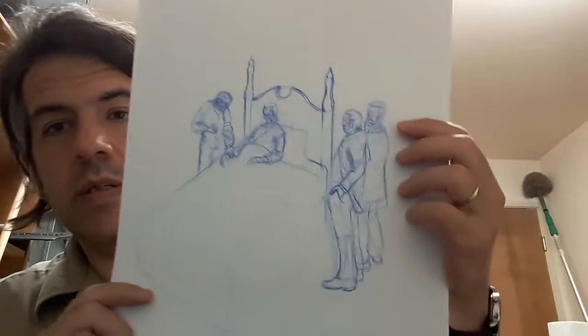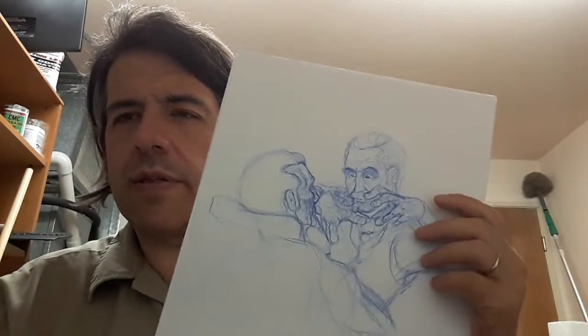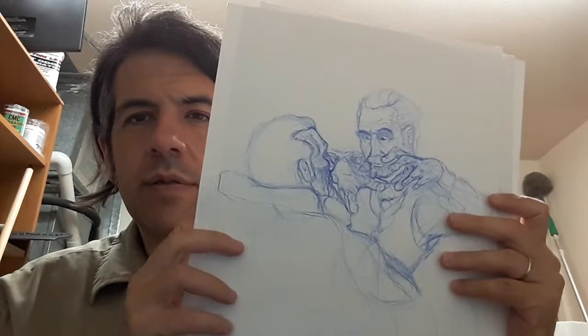And it occurs to him that no one has tried to mesmerize someone at the point of death. And how would that affect the whole process? And he happens to have a friend who's terminally ill. I believe he has tuberculosis. So I'm doing a series of illustrations for that. I might have talked about this a little bit on one of my other videos, I'm not sure. So here we have the mesmeric passes going on.